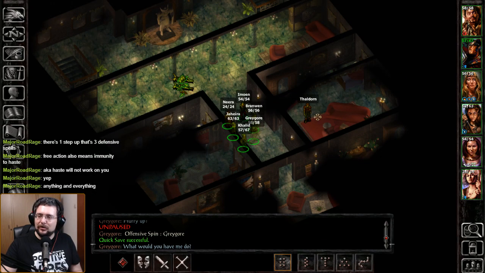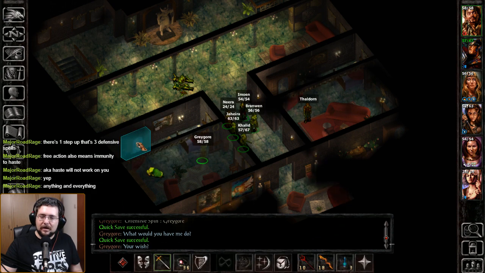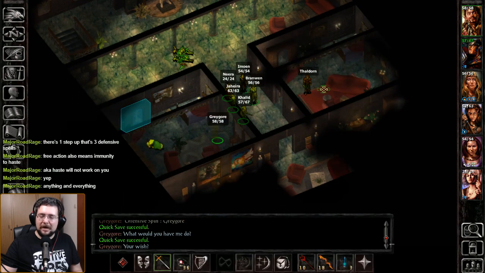What would you have me do? Root me. Your wish? Aw, there goes the ambassador. See, this is why I didn't pick the ambassador.